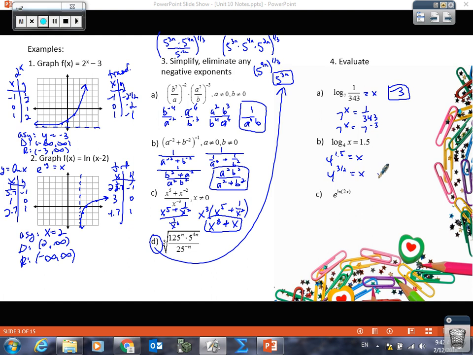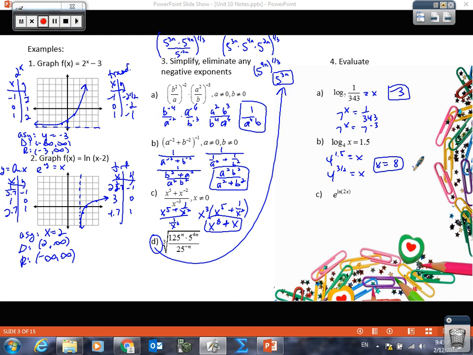All right, so let's think about what this fraction is. The denominator is the type of root, and the numerator is the power. Now, I'm not good with big numbers in my head. I always do the root first because that makes the number smaller. Do you have to? No, you could do the exponent first, but I don't really want to do 4 cubed and then square root that. I want to square root 4, which is 2, and then cube 2. 2 times 2 is 4, 4 times 2 is 8. So this is 8. Okay, we okay with that?